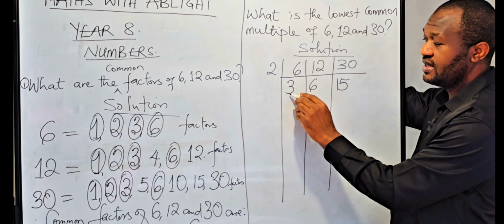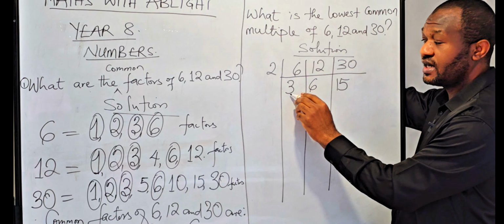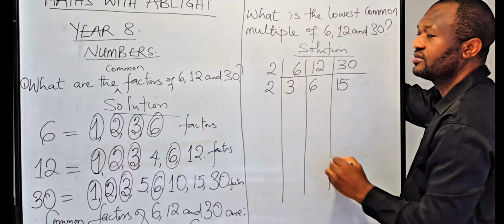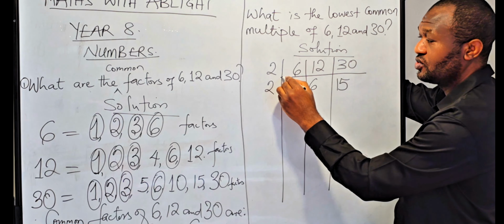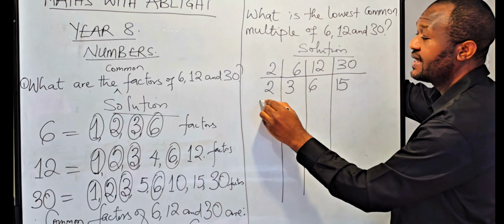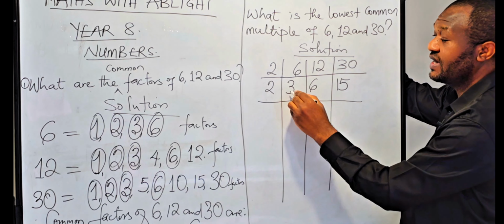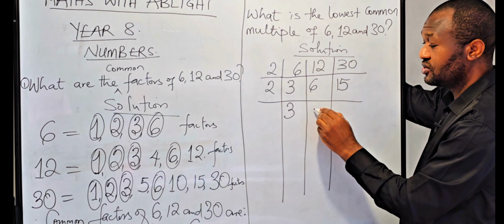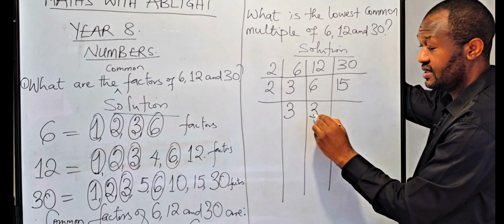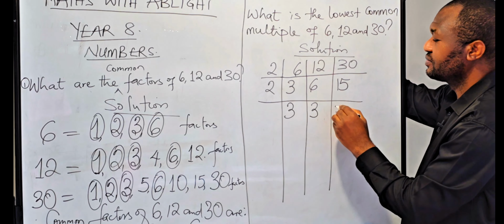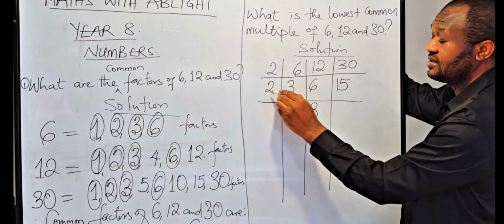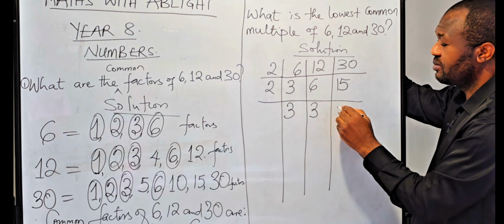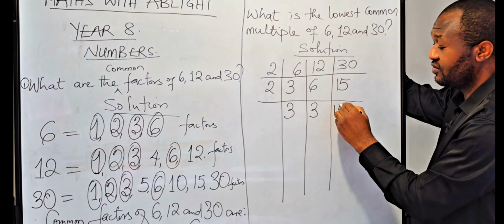If you check here, you can use 3 to divide here, 2 cannot, but 2 can divide this one, so you've got to put 2 here again. You've got to put 2 on that line. Allow 2 to divide 3, it cannot, so write your 3, don't touch it. 2 goes into 6, it gives you 3, because 6 divided by 2 is 3. And then 15 divided by 2 is supposed to give 7.5. We don't need any decimal points, so you leave it at 15.